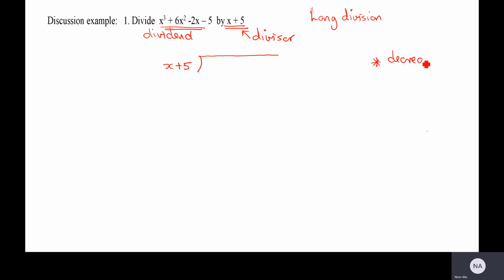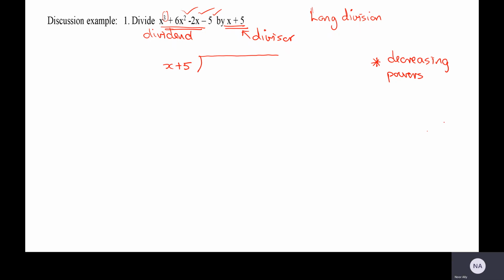And then make a note here. You must put this in decreasing powers of the polynomial. In other words, if that's the polynomial, you double check that it's set out in decreasing powers. So this is a polynomial of degree 3. The next one must be 2, then 1, and then of course the constant. I'm going to call the one that does not have x the constant. So in this case, -5 is the constant.